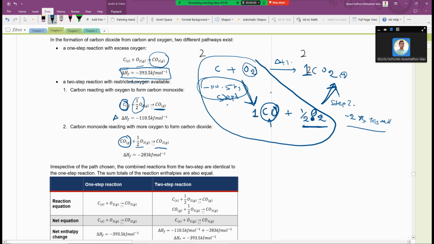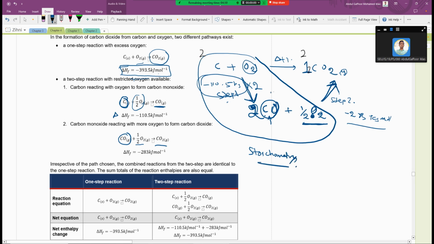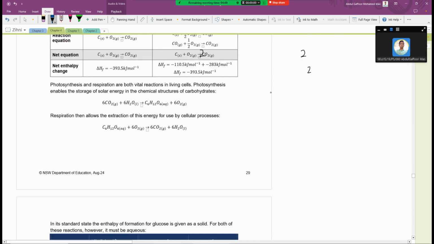monoxide is formed. Now let's say if we have 2, right? So suppose we have 2 here. So again we have to multiply this by 2, right? While we are doing questions, we may encounter this type of questions also. If we have the coefficient except 1 before the substance formed, then we have to multiply the formation energy by that number, by the stoichiometry ratio, right? You know stoichiometry ratio?